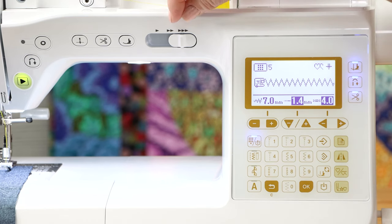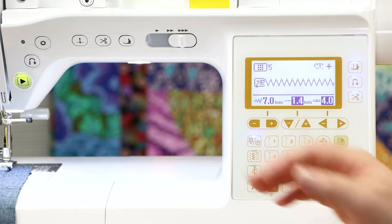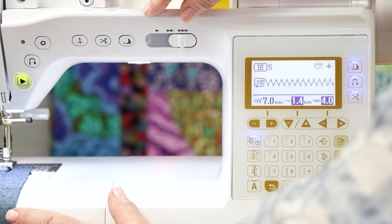And as I sew, I'm going to toggle this lever to the left and to the right so that you can see what happens. So you have to actually have your foot pedal plugged in for this, because you're going to be using the speed for width instead of for speed. Okay, so I'm going to start sewing.